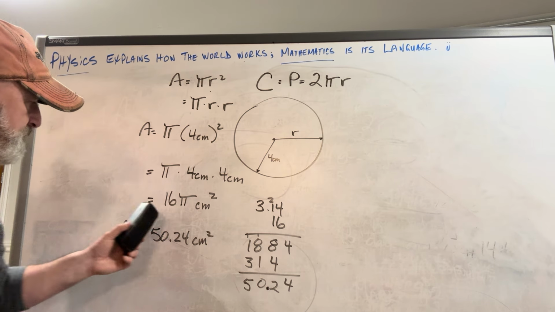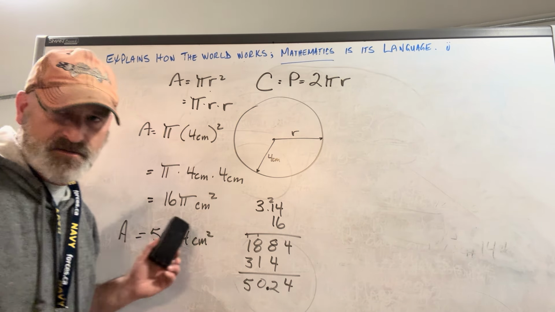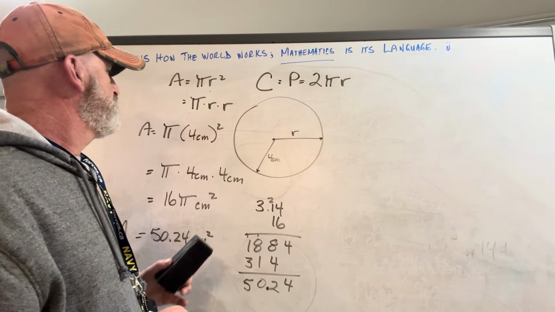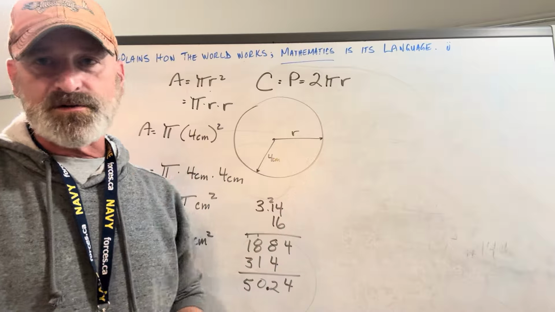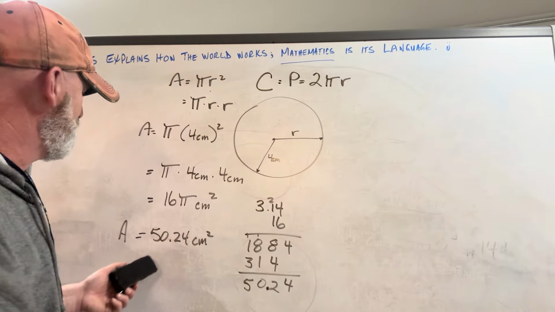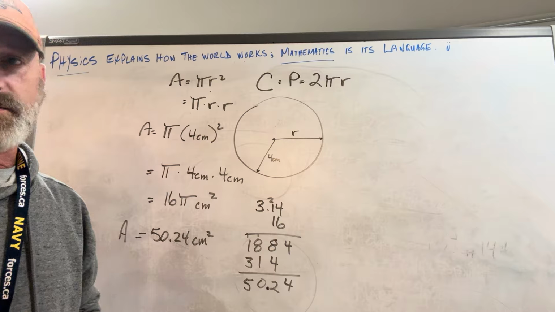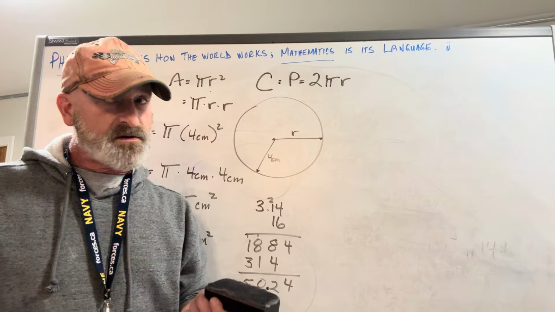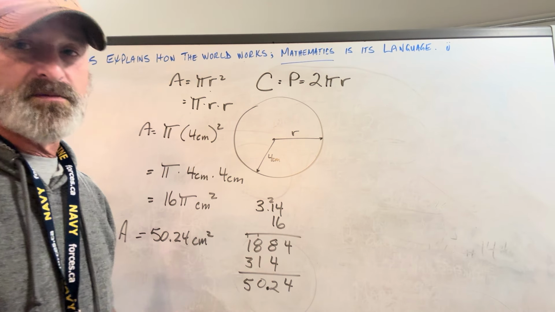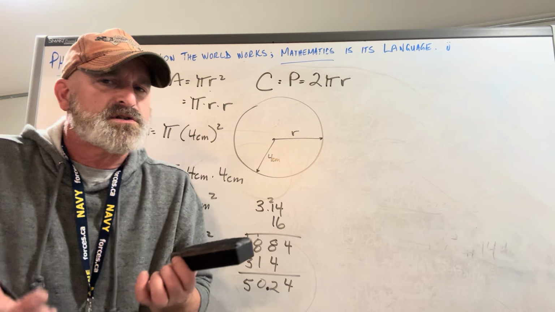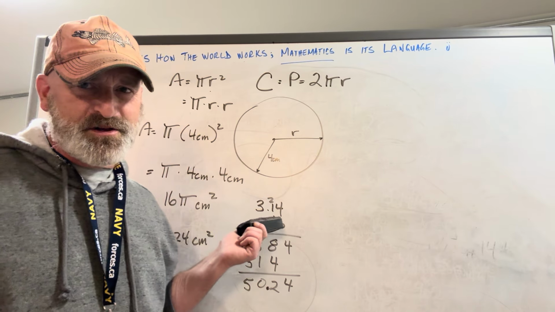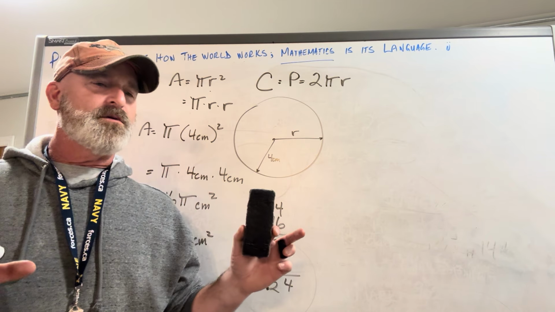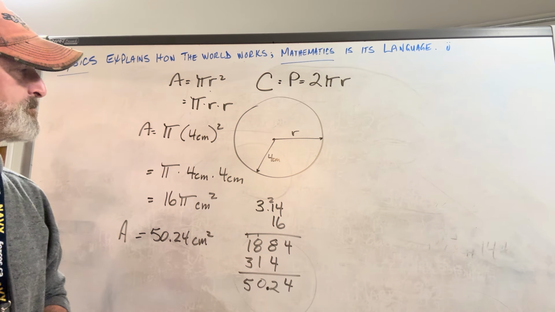So some teachers like it as 16 pi centimeters squared, and that way you don't have to go chucking it into a calculator and get some god-awful number. But that's all there is about this part for circles. We can always work backwards. I could give you 50.24 centimeters squared and ask you what the radius is. Well, you should work back to something very close to 4. And that's the way that you can test this theory. You know that you're good with your calculator too, because when you start squaring decimals, it makes it very hard to make up problems that work out really nicely and evenly.